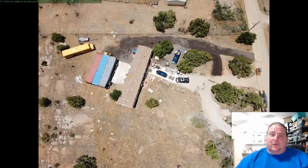So that is the final. I have a lot more land than I thought. If you see that pole right there at the bottom of the picture, my property goes to there. So right now I'm only utilizing half of my land. All of this is available for me to use. This is all mine. So there are things I can do with that in time. I got no money now.